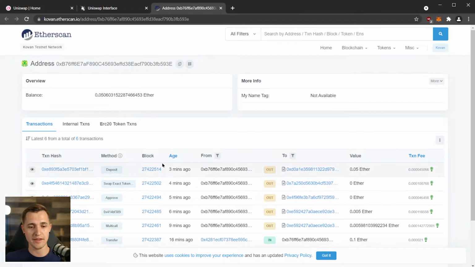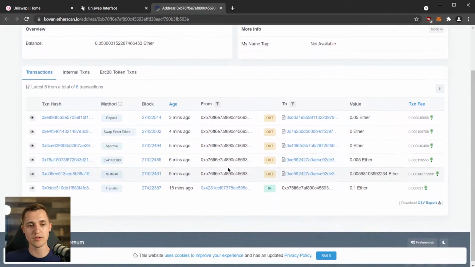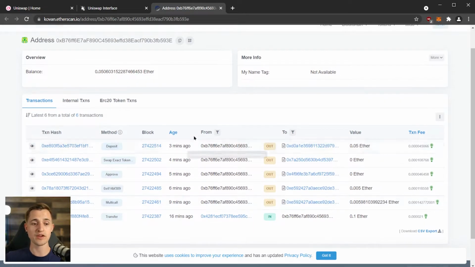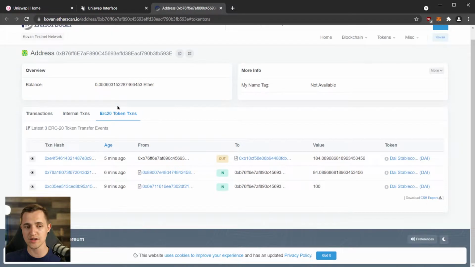Now, this is our Ethereum Blockchain Explorer, which we will go into in more detail later. So don't worry about this too much. But the main thing we want to do is look at our latest transactions. And we have our ERC20 token transactions, which was just DAI. So those were our purchasing 100 DAI, purchasing 84 DAI, selling it all, 3 transactions.